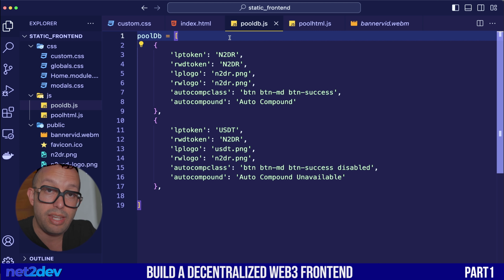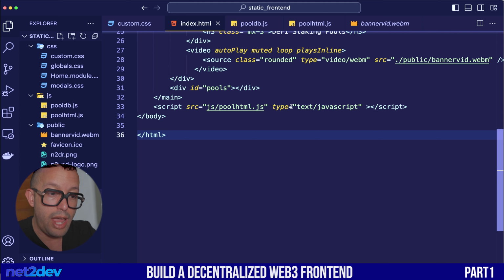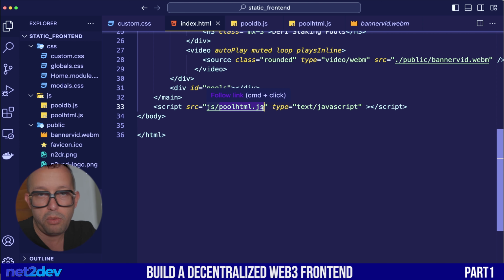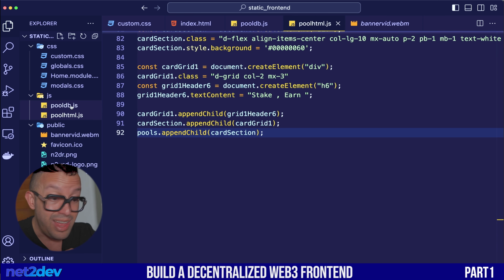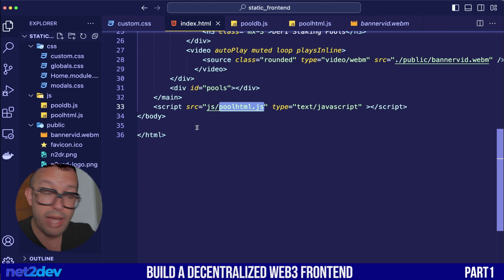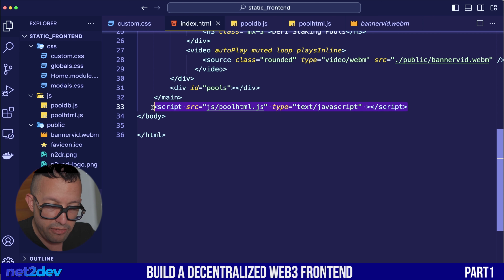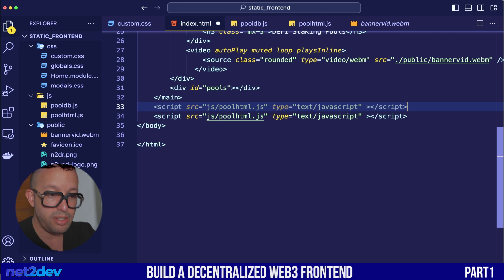How do we know that? Again, we're going to save this, and I have to invoke this in the index.html page, okay? In this file, I am going to be invoking that file. Remember, and this is one of the items that I was talking about in the first video, if I am going to be using this pool DB object inside this pool HTML, guess what? I have to load this before the pool HTML, okay? So I'm going to go back onto index. Now I'm going to take advantage of this. I'm going to copy this thing. I'm going to paste it right up here.